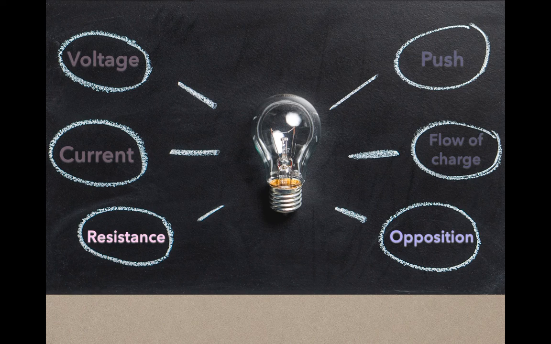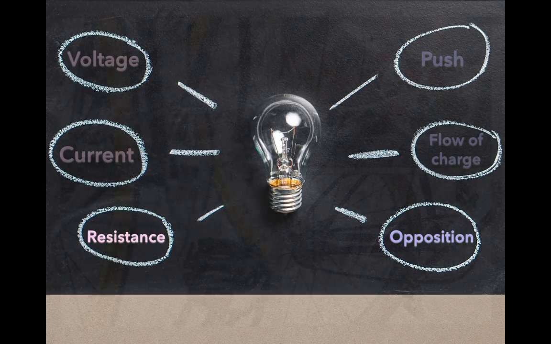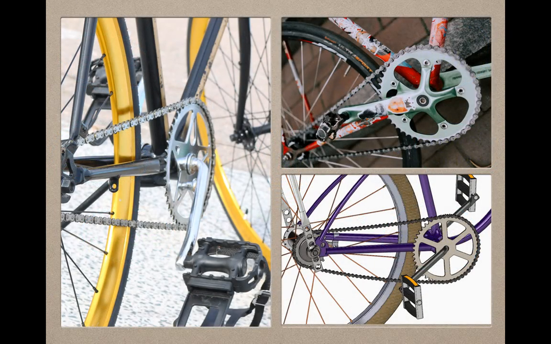So resistance is the opposition to the flow of the charge. And we'll go back to our bike chain analogy again. So if you were pedaling the bike and the chain was flowing around, one way that you would decrease the speed at which the bike chain is rotating is to put your hand gently on the bike chain, and while you would get a burn, the bike chain would slow down. So you are exerting an opposition to the rotation of the bike chain just by gently trying to grab it.